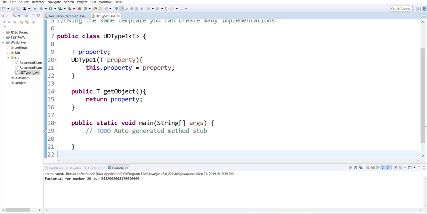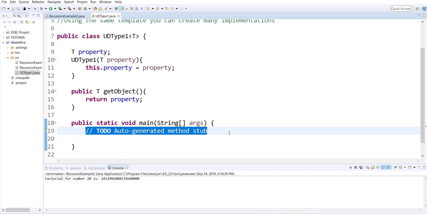So in the main method, I want to create an object of UD type 1 such that this object must be treated as an integer object.